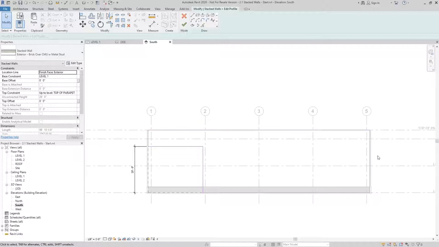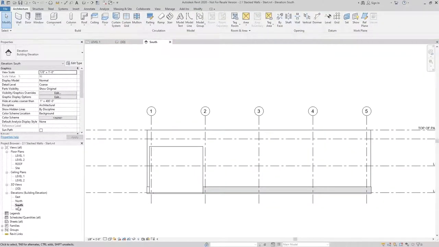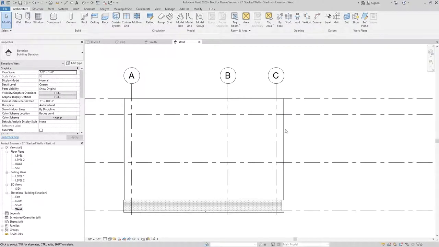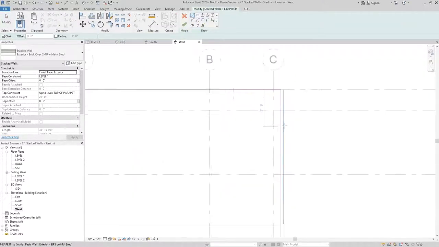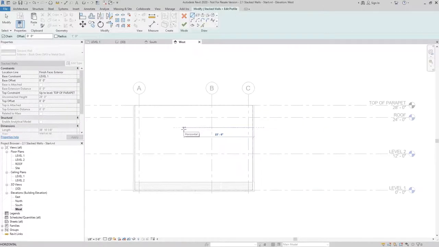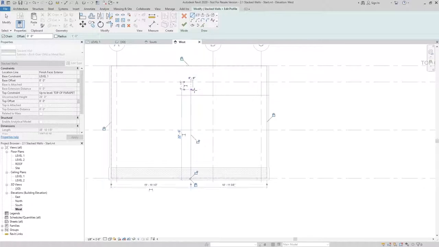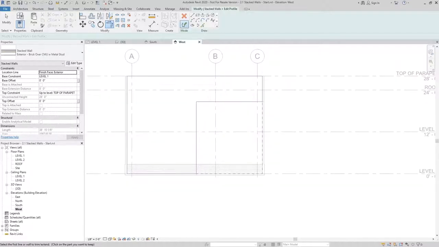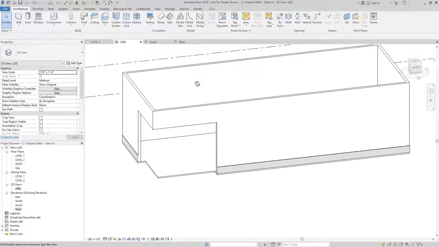Once I'm sure I have that set, I'll finish the sketch and do the same thing on the opposite side, or the west side of the building. I'll select the wall, Edit Profile, and this time I can trace this edge. And following the same steps by using the Trim Extend to Corner, I can create the shape I'm looking for. Now I'll finish the sketch, go to my default 3D view, and take a look at what I've created.